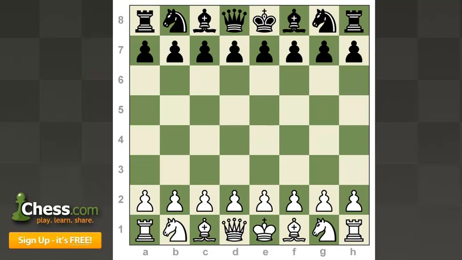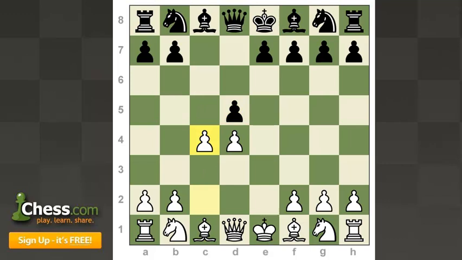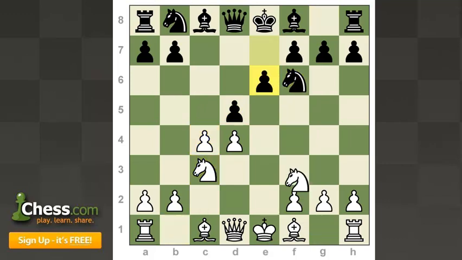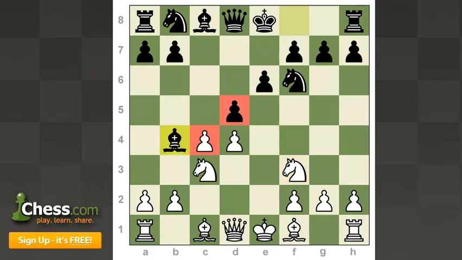Let's take a quick look at a very common way that an isolated queen pawn is reached. Through many different openings you can reach an IQP. But one of the most common is the Caro-Kann, and that being the Panov-Botvinnik variation after c4, knight f6, knight c3. At some point in this line, very commonly, a trade is made of the c pawn for the d pawn, either by black taking or by white taking.